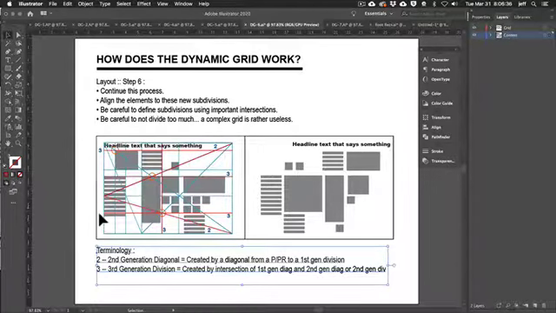Then you continue looking for other stuff. There are other diagonals you can draw. For example, you can draw a diagonal from a corner to one of your first generation divisions, right? So that is a way of breaking up space. In this case here, found a very nice horizontal division right there that locks that shape into space. As well, I was looking for something down here, and I found it by drawing the same diagonal to the same first generation division, and found a subdivision right in there.